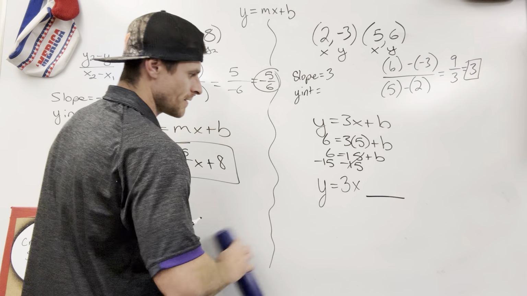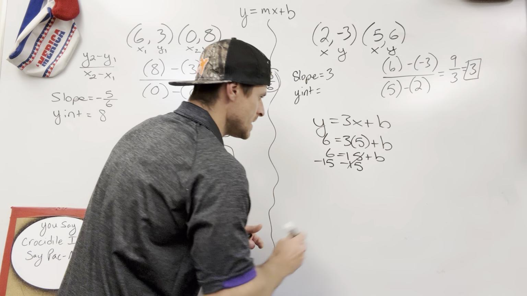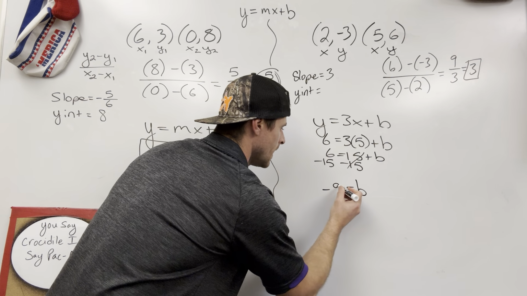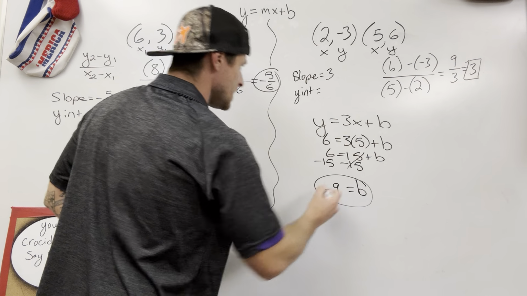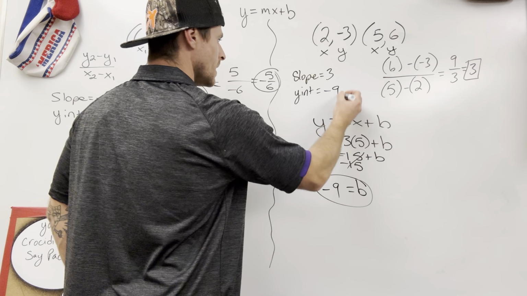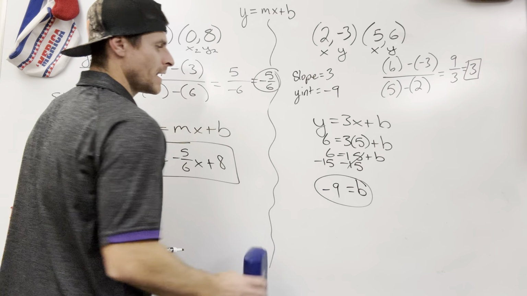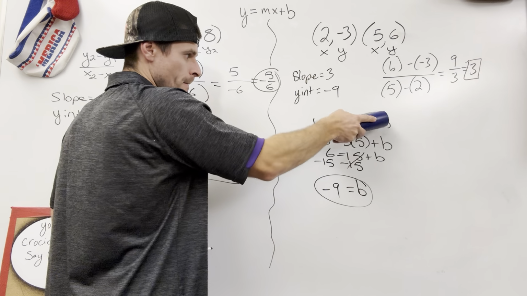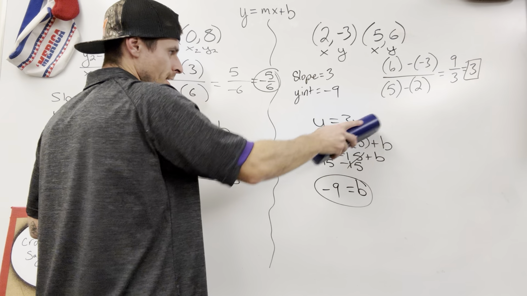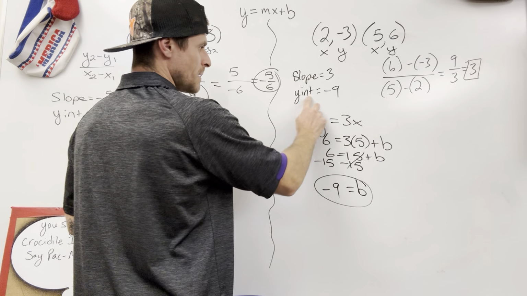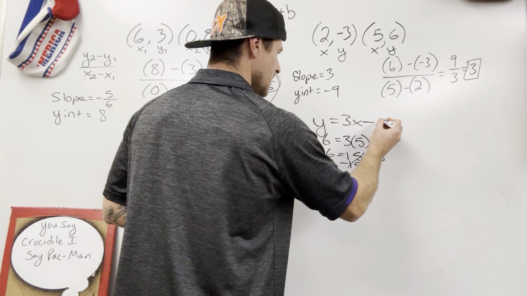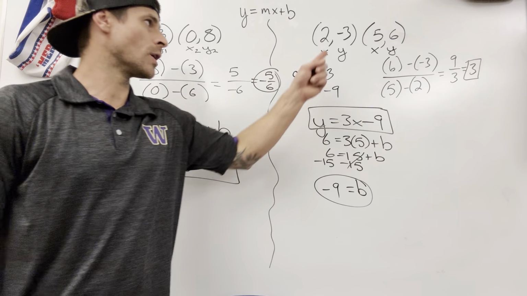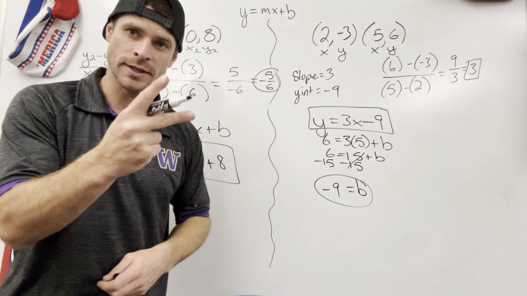So if you think about this, I've got b equals -9. So now that I know my b, I know my y-intercept. It's -9. It's time for me to write my final equation, so I can just erase this b and the plus sign. Because my y-intercept came out to be negative, I'm going to say -9. And that right there would be your equation for a line that goes through those 2 points.